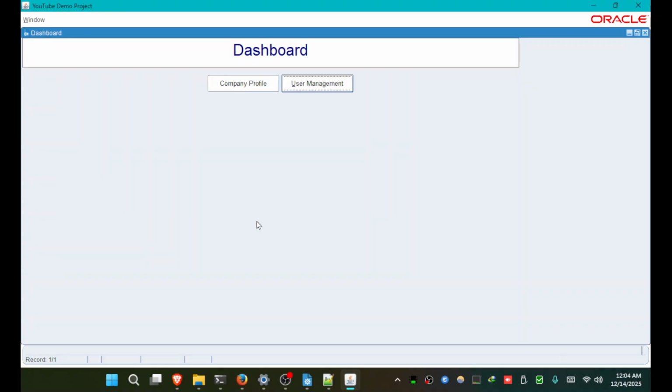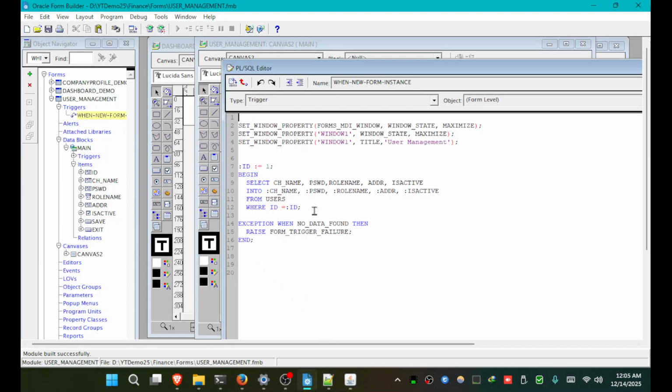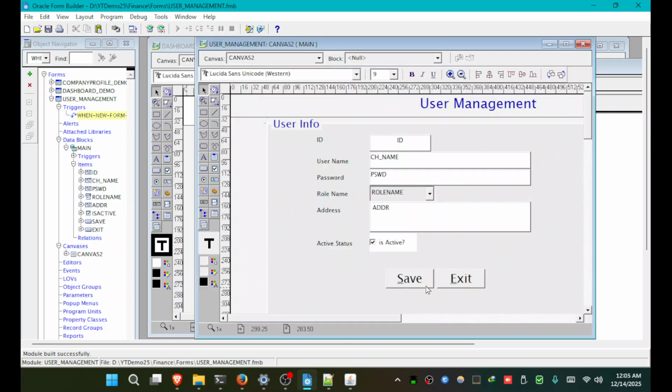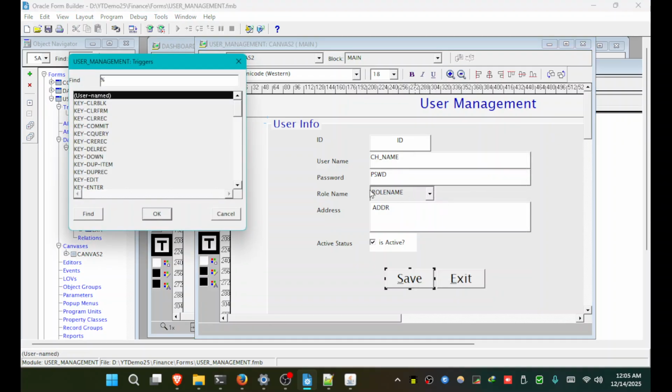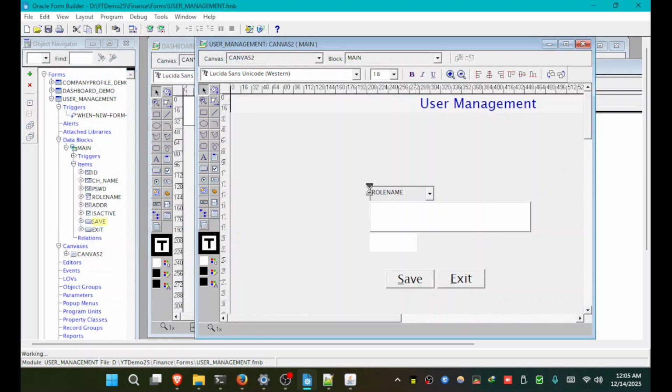So let's move to the save update button, select the save button, right click on SQL editor and press when button pressed.